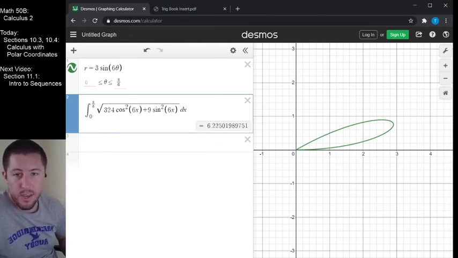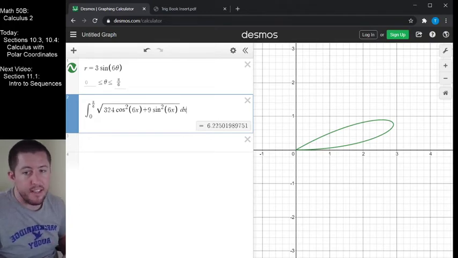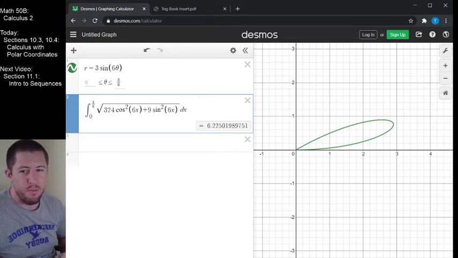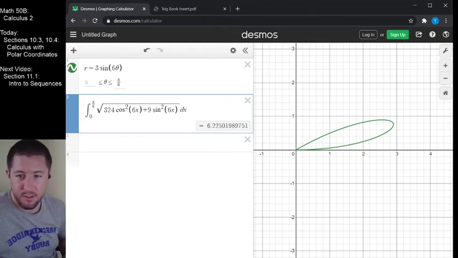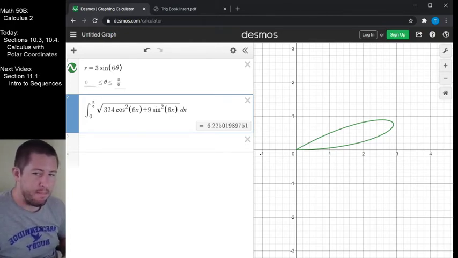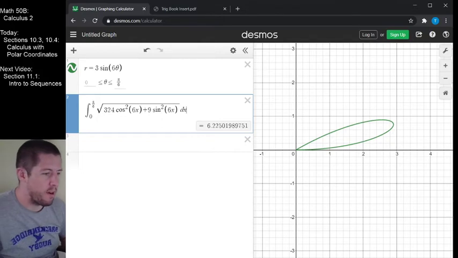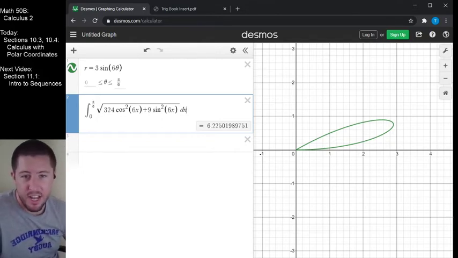For your gold star for the week, if you want, figure out how to actually integrate this thing. I think we can maybe do it, but I'm not even positive. I tried for a few minutes yesterday, and then one of the babies woke up, and I was like, oh, done with this integral. Maybe I don't know. I'm torn. Anyway, the point is, I can use technology to help myself evaluate it.